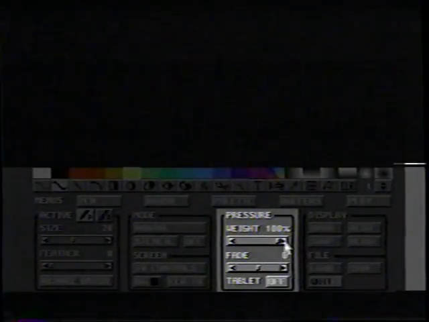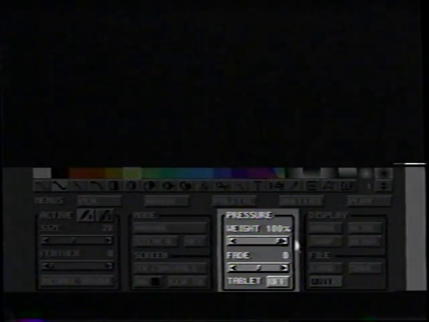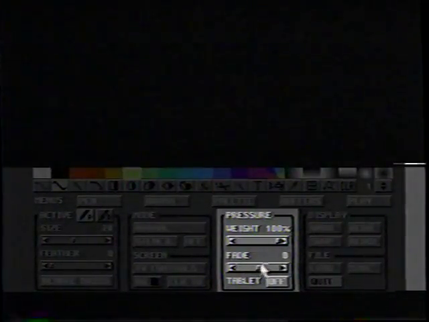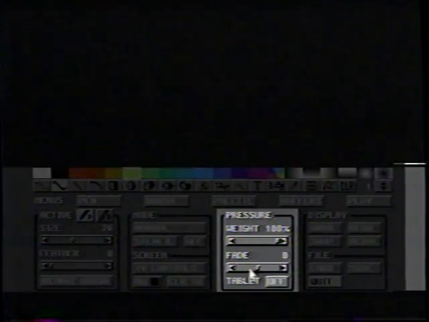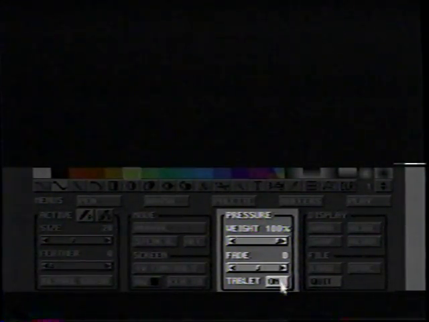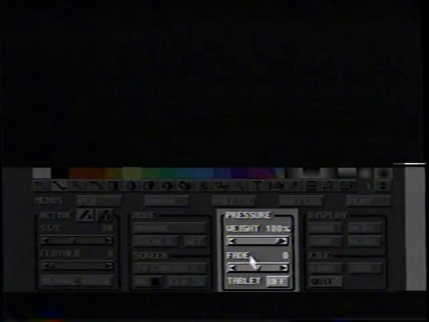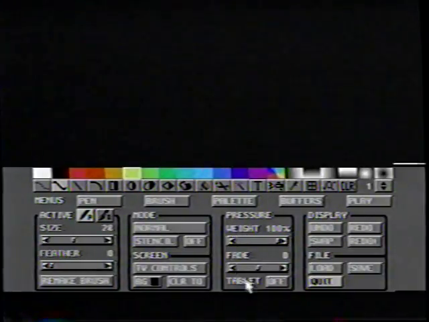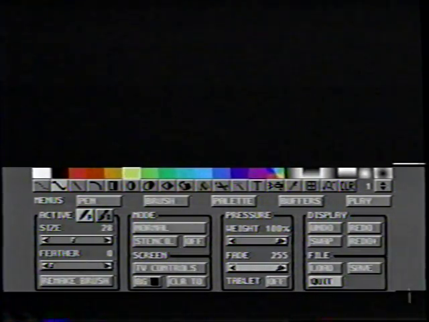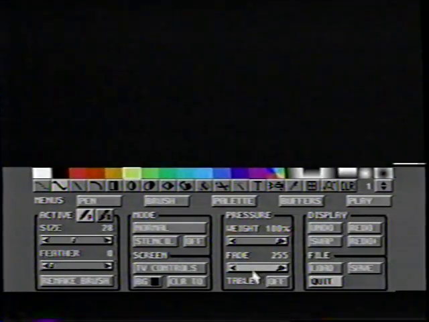AlphaPaint is one of the few paint programs today that gives you full support of pressure-sensitive drawing tablets. Notice that at the bottom of the area, you can click your tablet on or off to begin pressure-sensitive control. You can also, however, utilize the pressure area to do some real-time painting with your mouse and get pseudo-pressure-sensitive results. You merely set your weight and fade sliders to what kind of effect is desired, and then your pen draws with that effect.